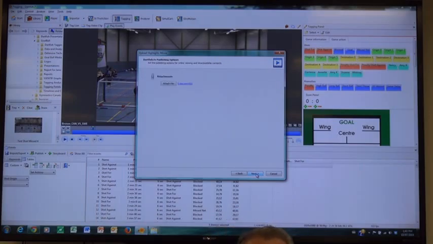At this point in time on Dartfish TV, you can attach documents to that particular video. It might be a report, it might be something else, but it could be anything. It could be a Word document, an Excel spreadsheet, or whatever attachment. So people on the other end, when they're getting access, can download something to their computer as well. So you can attach any kind of documents.